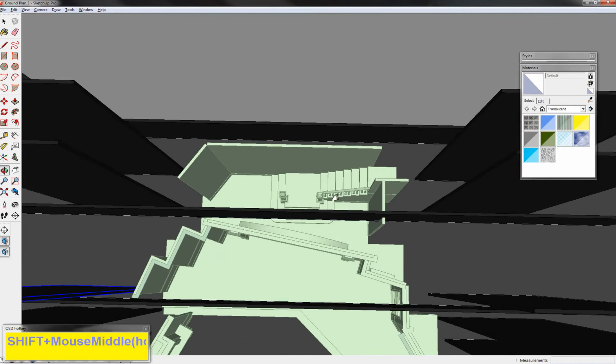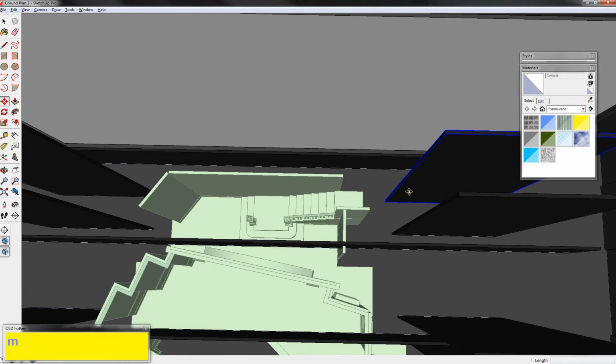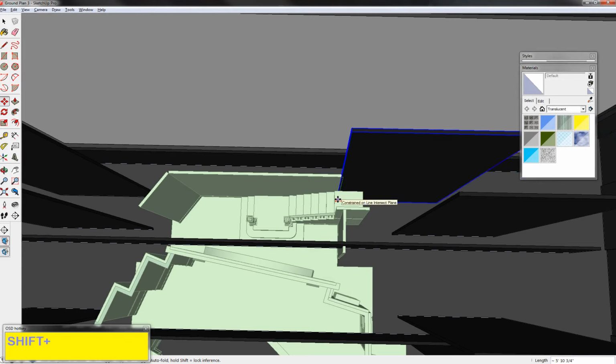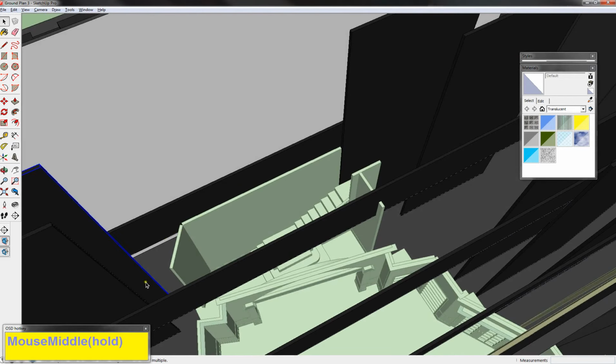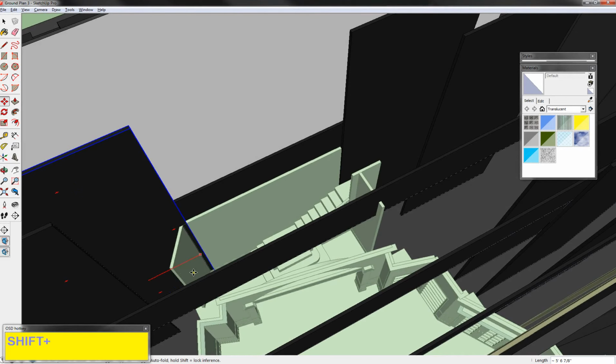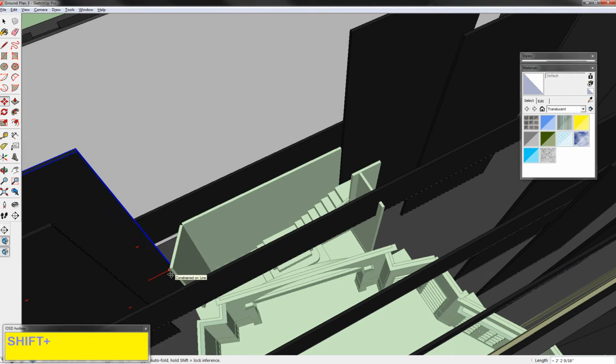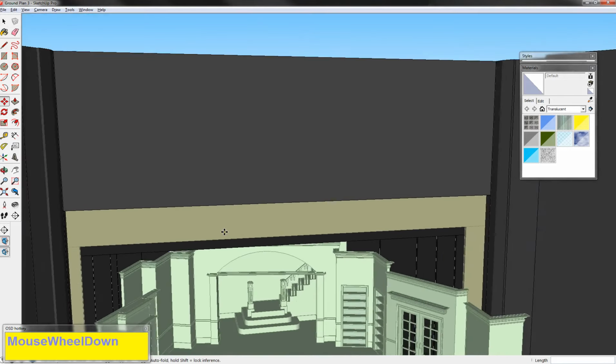So I'm actually going to go ahead and take both of these back legs and move them in and make sure they're going in the right direction. So I'm going to hold shift and pull them until they meet that wall. Grab this other one and pull until it'll make the background invisible.